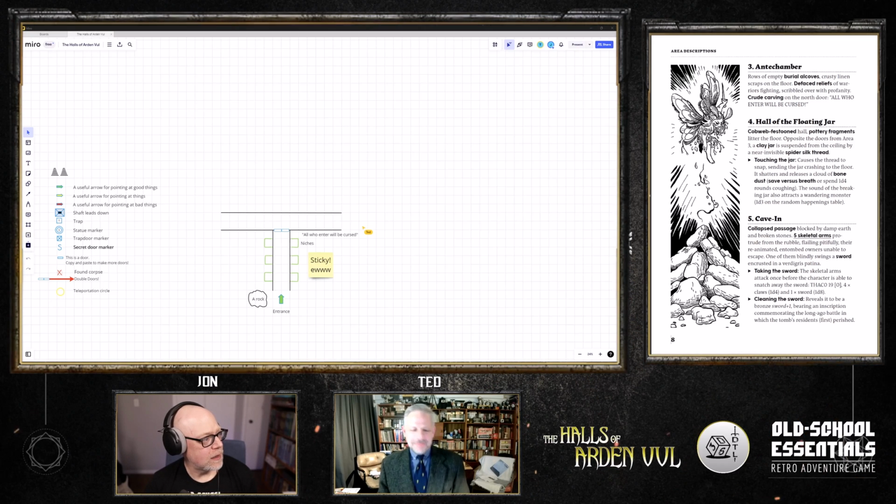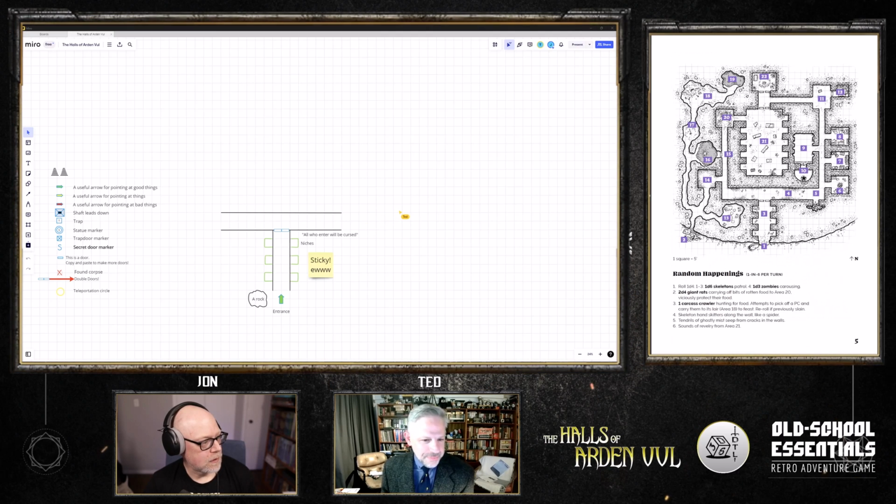So, okay, what do we got here? There's a cobweb festooned hall. There are pottery fragments on the ground. Doesn't really matter though, so let's just continue mapping. We're not actually playing this module. So would you like to go west or east?